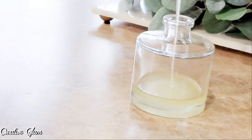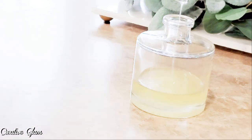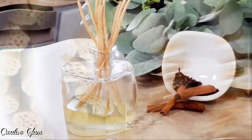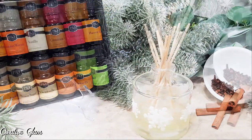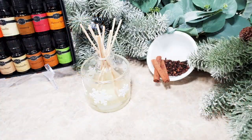You can use pretty much any glass bottle that you like. Just make sure it has a narrow neck, which keeps the essential oils from evaporating too quickly. As you can see, the reeds have actual holes that run the length of the reed from top to bottom, which allows for the essential oils to travel up those tunnels and permeate your room. But if you don't have a reed diffuser and all you have is skewers, they work too. They just don't work as well as the actual reeds. Mmm, that smells so good.